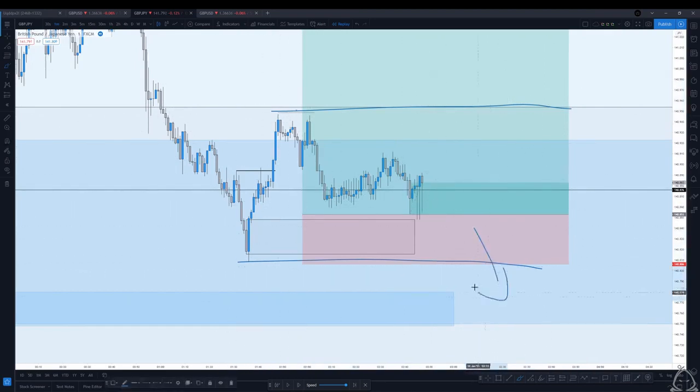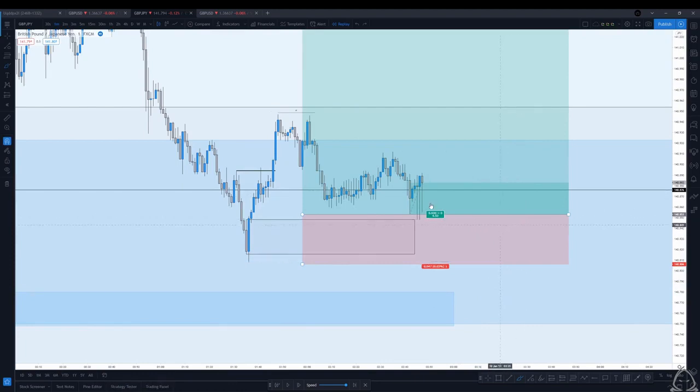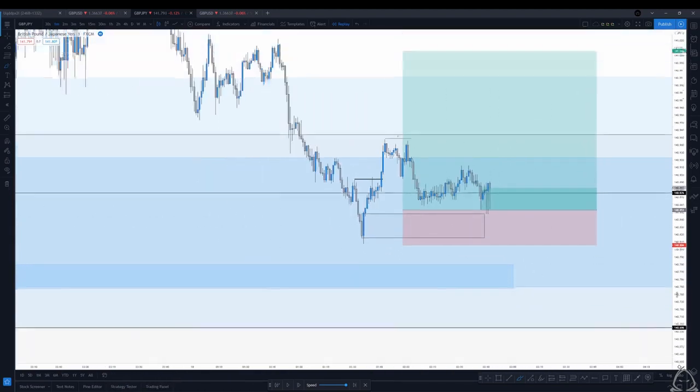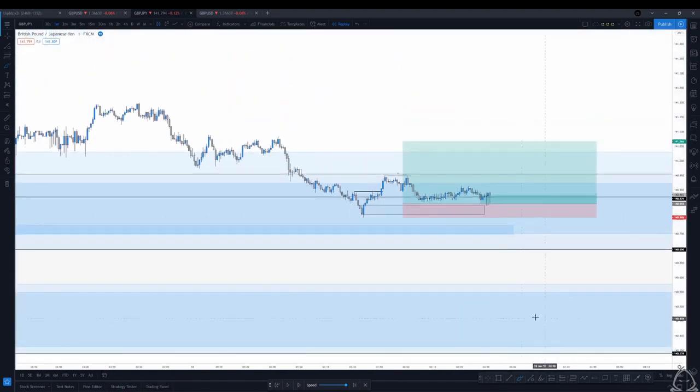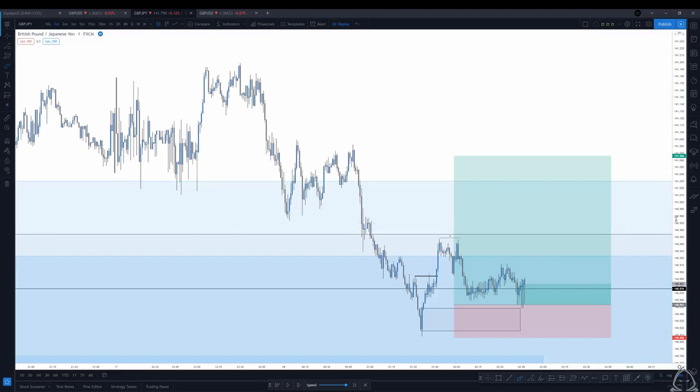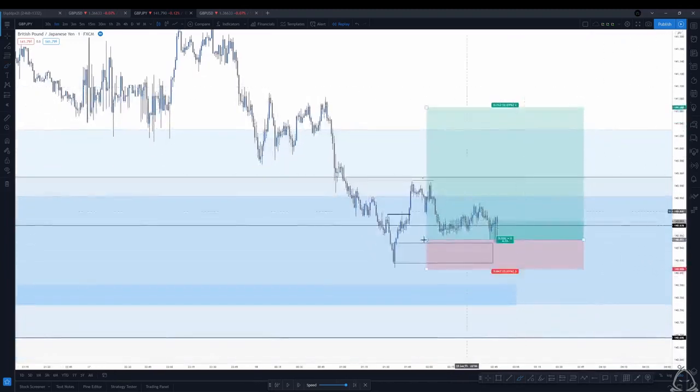If price breaks to the downside, I'll be stopped out of the trade, and we will just again wait for price to tap into the lower point of interest or see if we get any sort of strong reaction. At this point, I'm okay and I'm willing to accept that I'm going to take losses. I'm just waiting for my criteria to be met in order to take that trade. So again, my criteria is waiting for a switch in trend.